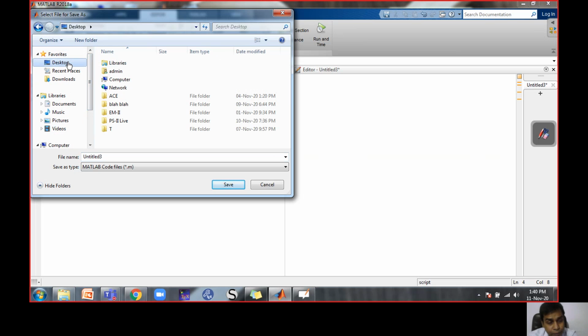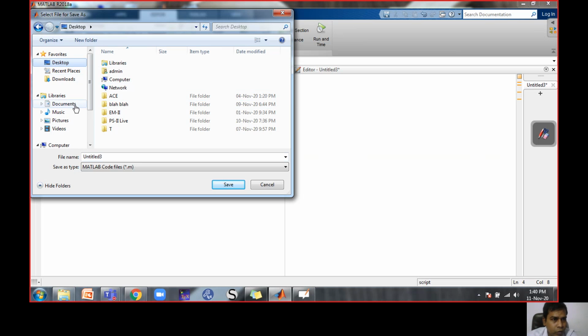There is something called workspace directory. I'm not talking about those things. Maybe that later when I need it. Right now I do not need it. Workspace is a place where all your variables are being stored, and their size is being given. I'm not going there. I'm discussing things that are useful to you for this lab purpose. Later when time comes I'll tell.